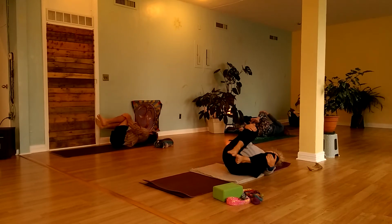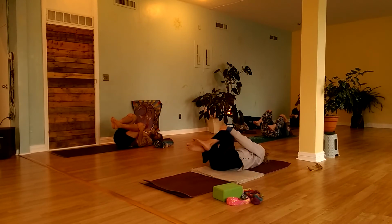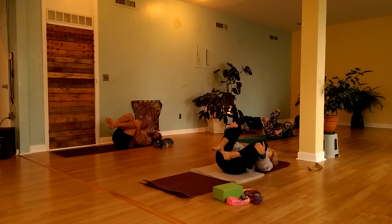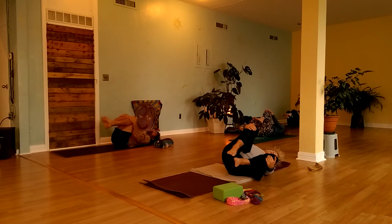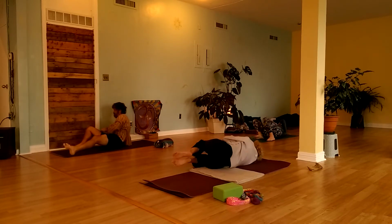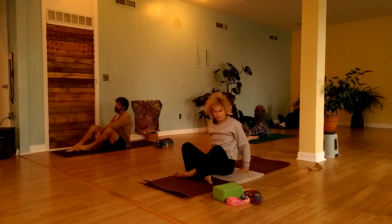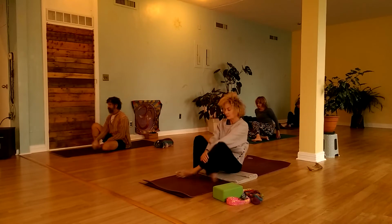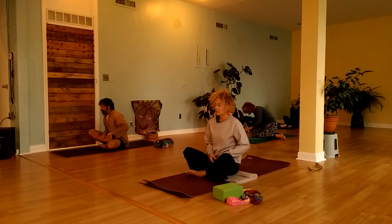Rolling from hip to hip, shoulder to shoulder, ear to ear, across the back. Rolling all the way over to your right side, pressing into your left hand, coming up to a seated position. Sit comfortably cross-legged. Give a little squeeze between those shoulder blades as you lift through the crown of your head.